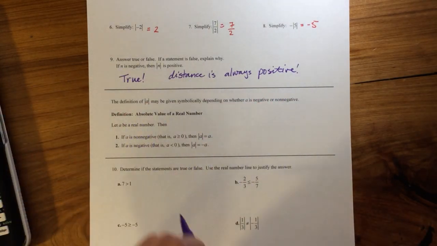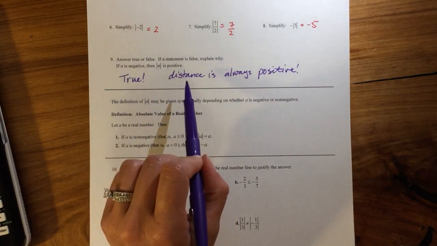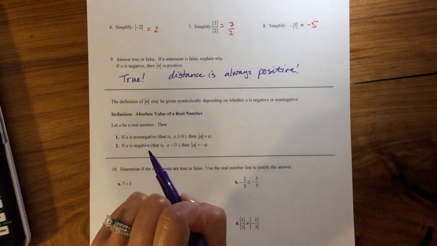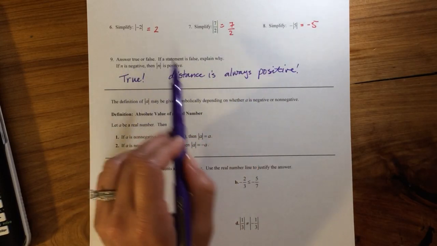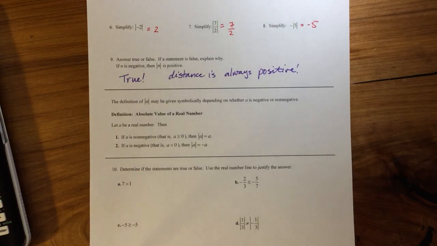Remember, what is absolute value measuring? Distance. So if absolute value links to distance, distance links to a positive number. So absolute value, distance, positive. Hopefully that sits well with you. If not, write me an email, meet me in office hours, happy to talk about it more.